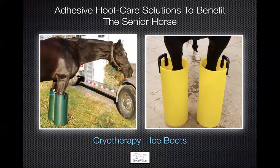Van Epps has done different studies on the effectiveness, but it's certainly the more you can do it in the first 72 hours, the bigger the difference you can make.